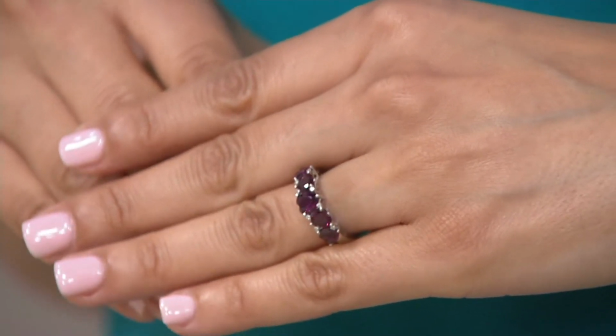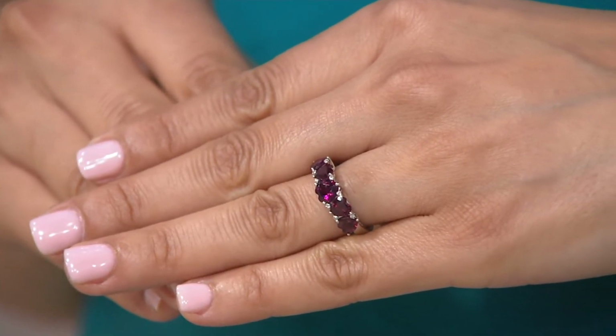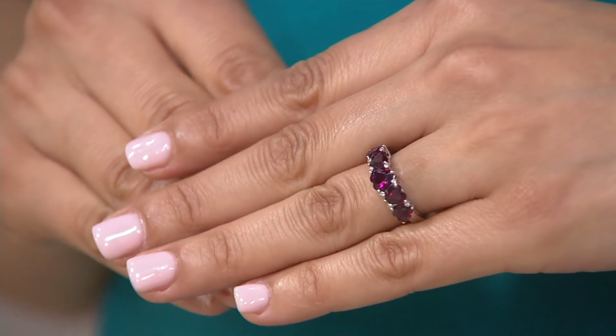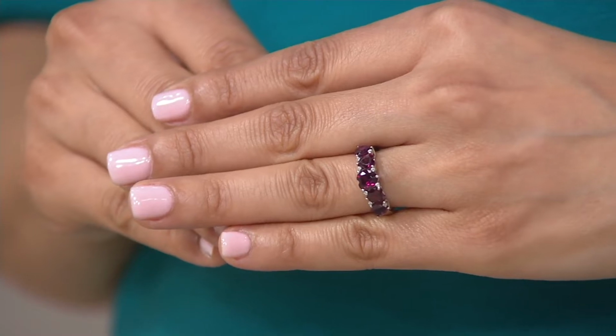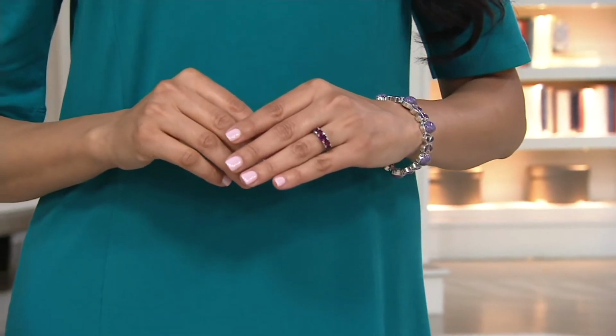I'm thinking, now don't laugh, but maybe I could put the pink sapphire with it. How's that look to you? Absolutely. You could definitely stack 2 of them, one on each side. Do I have any? I don't know if you have one big enough for my fat fingers. Do you have another one over there? Let me try. This looks little. Well, anyway, you can kind of get the idea.